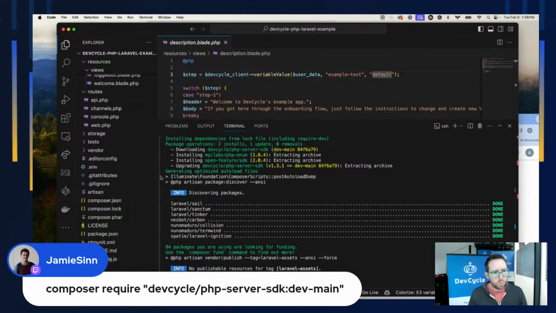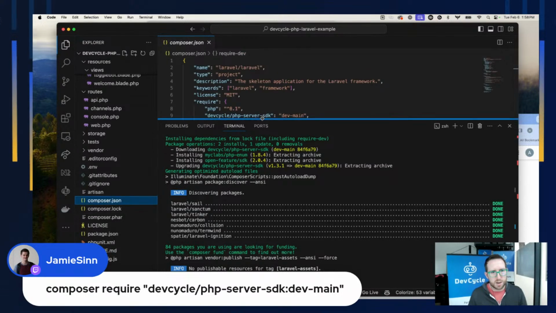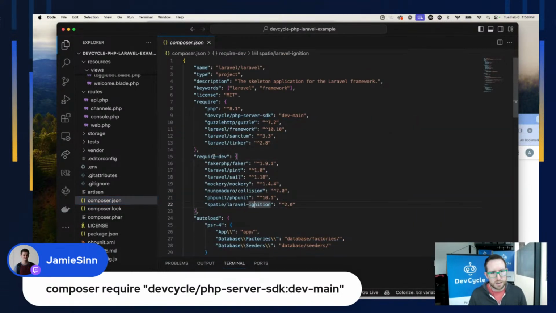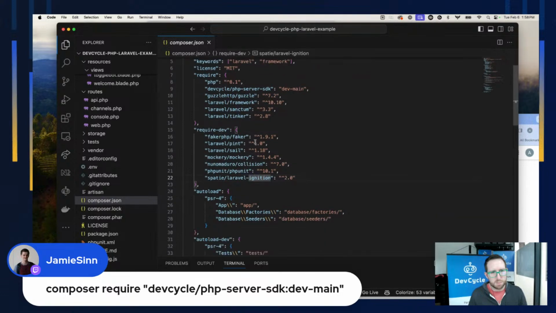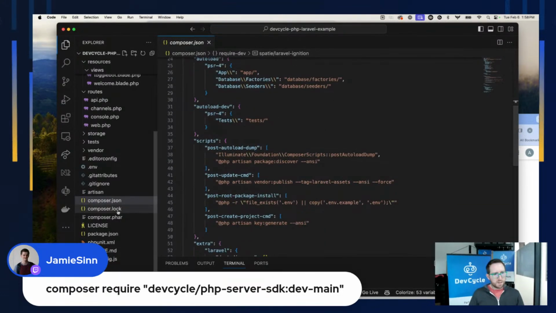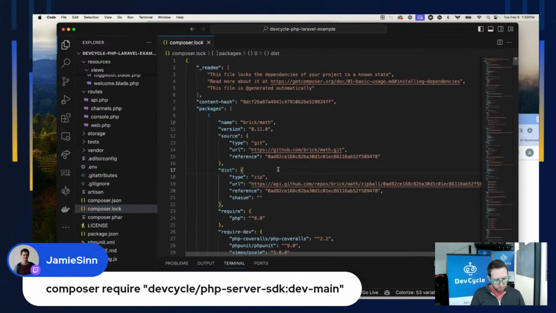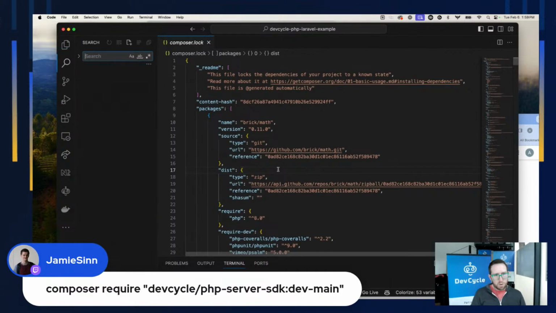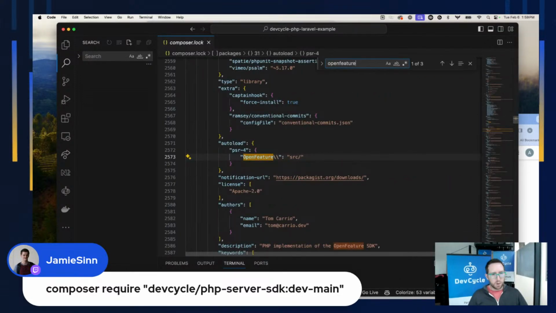Yeah, so we can look over in here, composer.json, and let's see what this has added. Nothing is probably really going to show up and change that much. All of the actual dependency stuff is going to shift in the composer lock, and I think we'll find the feature stuff in here now. Maybe just Control F, open feature. Yeah, there we go. So now open feature is kind of loaded in here, which is what we need.